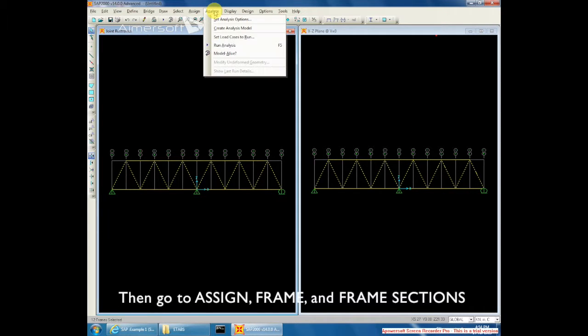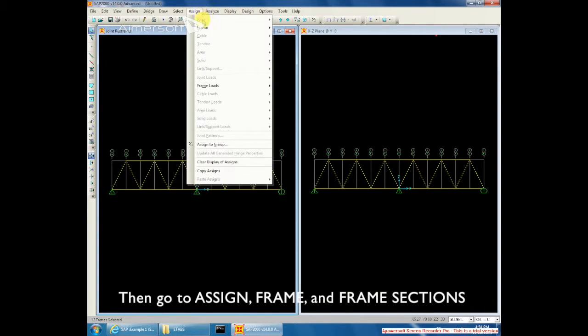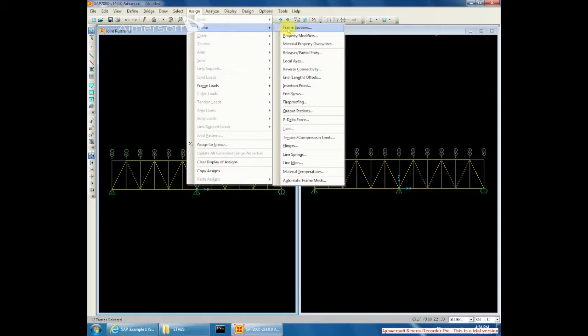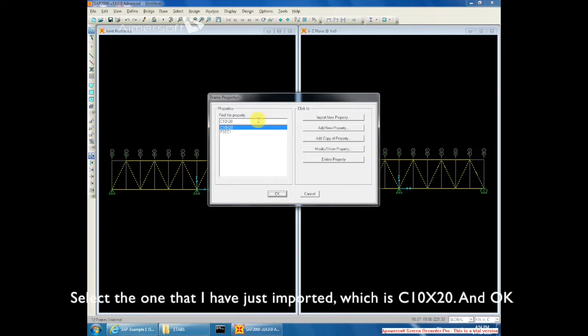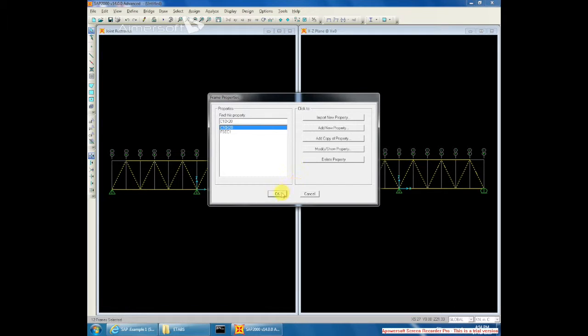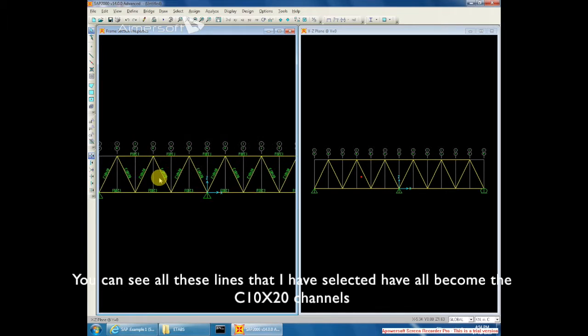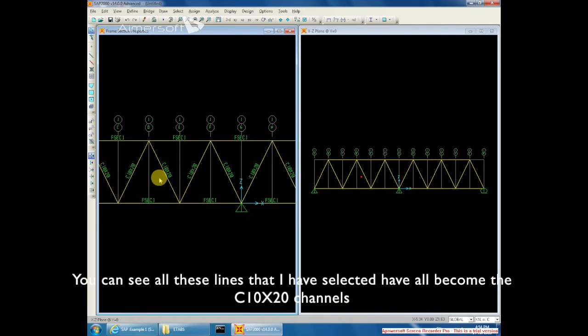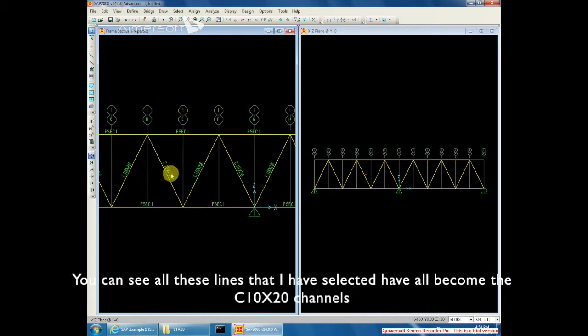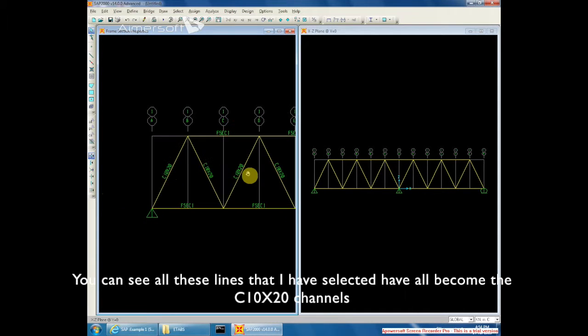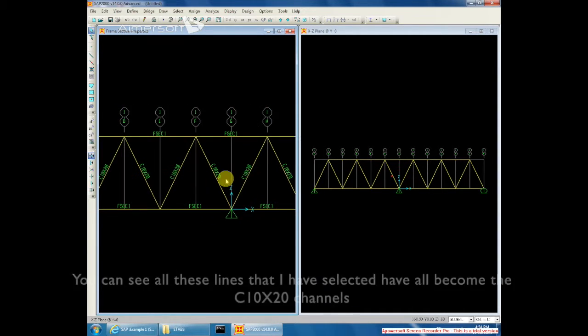Then go to Assign and Frame Sections, and select the one that I've just imported, which is C10x20, and OK. Now you can see all these lines that I've just selected have all become the C10x20 channel.